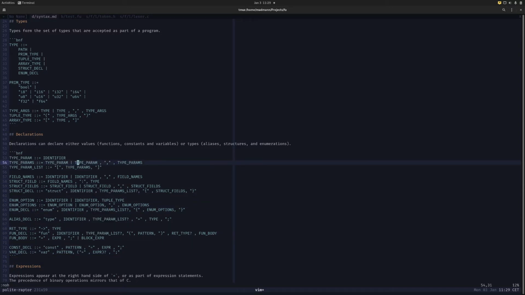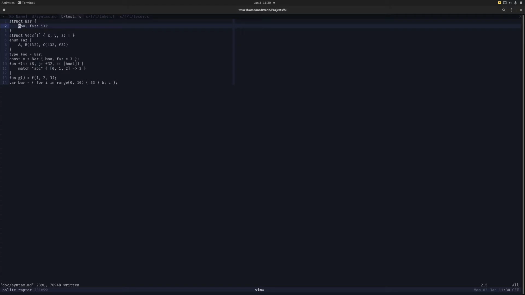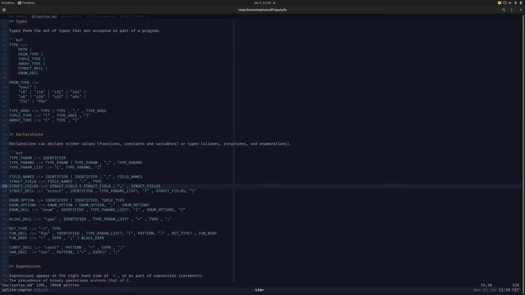So a declaration is either a type parameter, if it's just appearing within a type parameter list, or it could be a structure declaration, which has an optional type parameter list, followed by structure fields, being just a list of structure fields separated by a comma sign. And a structure field is just a list of field names, followed by the colon sign, followed by the type of all these fields. Like I said, it's something like this: the name, a colon, comma, sorry, another name, and then the colon, and then the type. So it's exactly this structure that we have here.